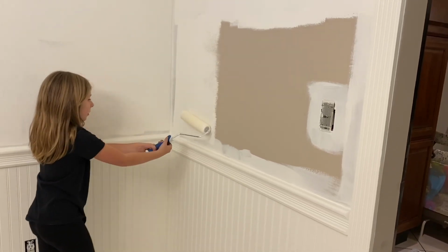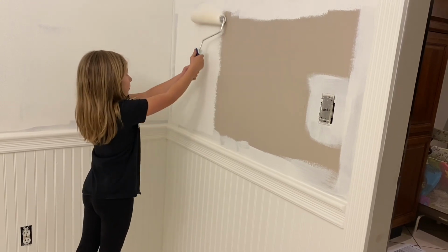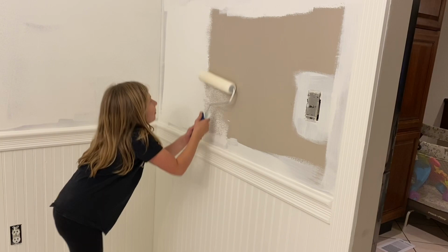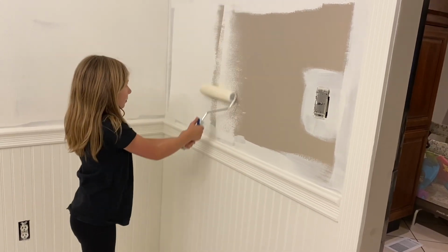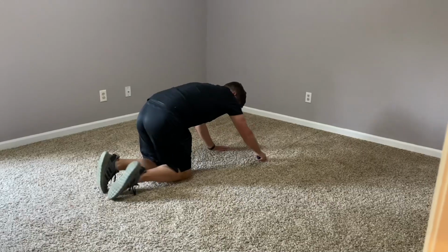Here we are at the end of 2022. I had saved lots of videos of home renovations this year and never got around to really posting them because I was waiting for projects to wrap up, and that doesn't happen as quickly as it used to now that we have 3 kids and especially with a baby. So I'm just going to give you what we have.